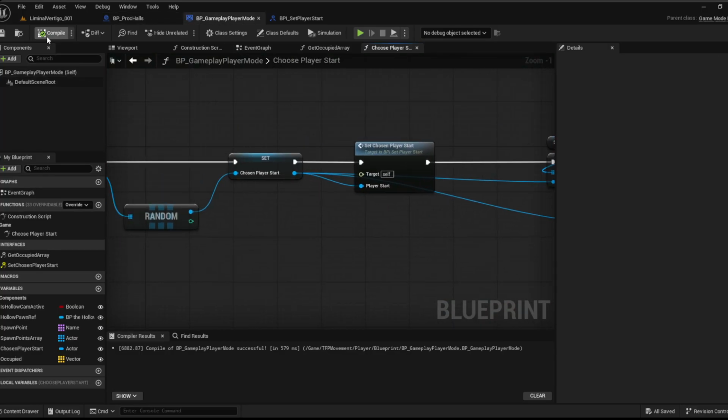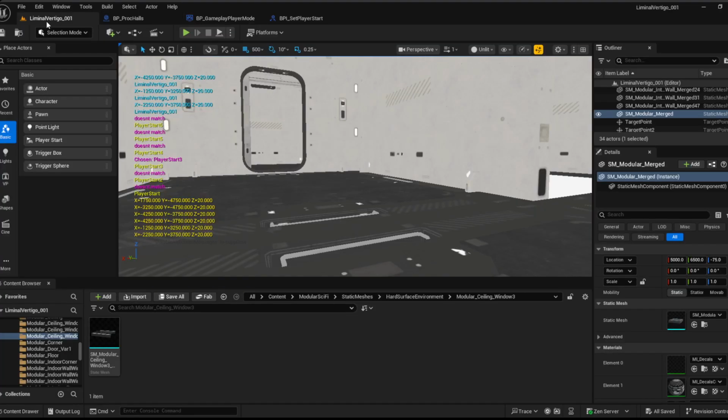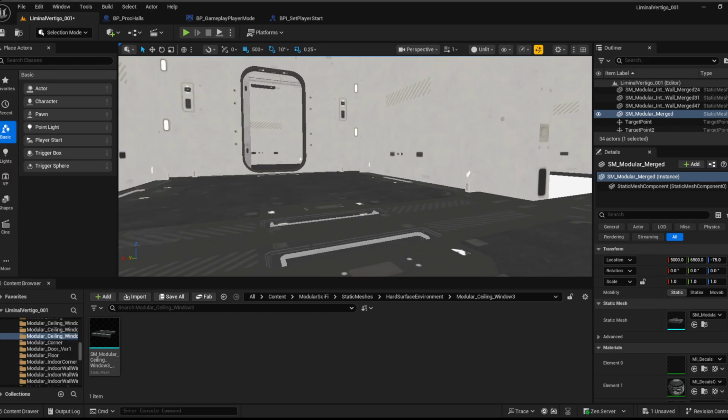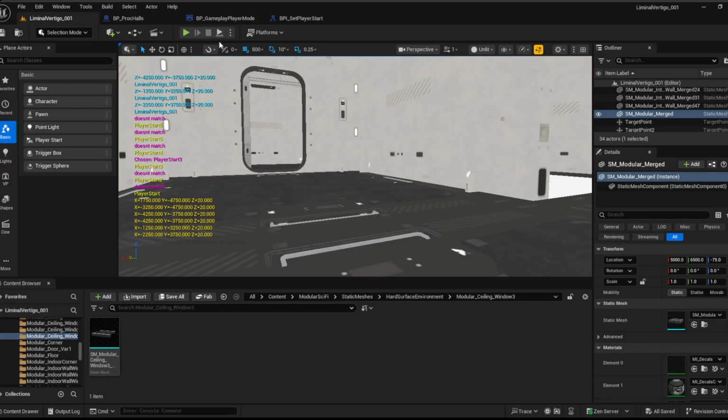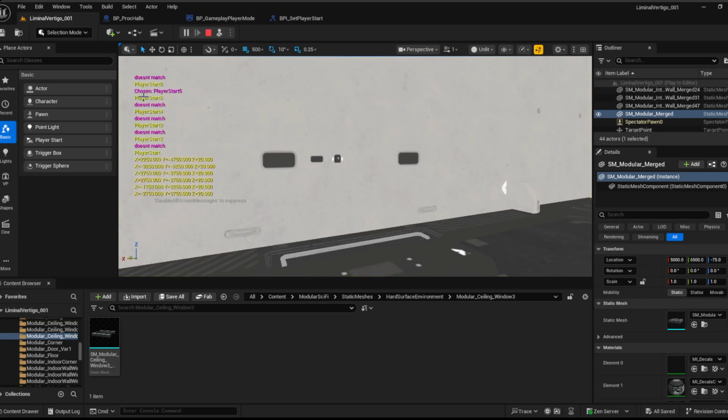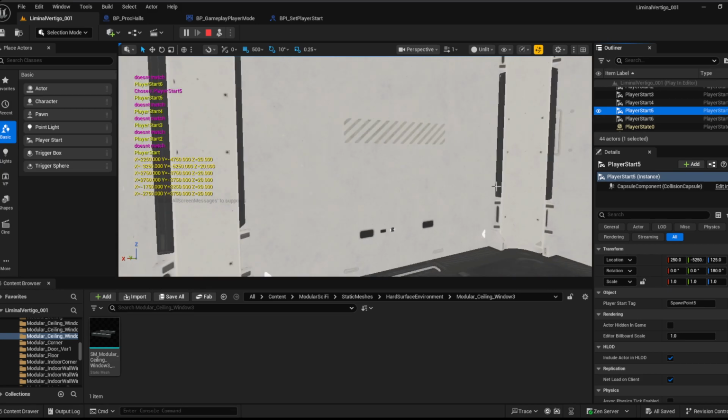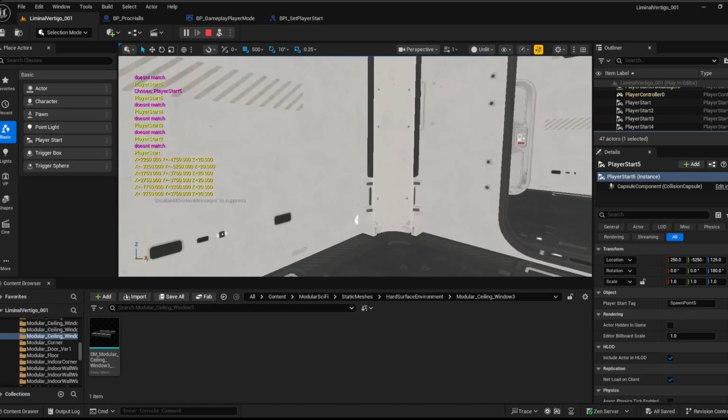What else here? Alright, so let's see now. Let's see if this works. Don't know. Save all. Let's do it this way. Which one was chosen? Player start 5. Player start 5 is this one here.